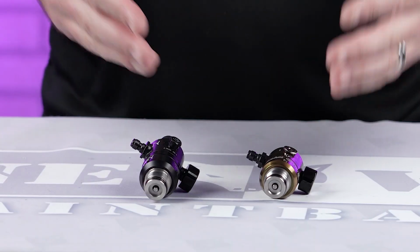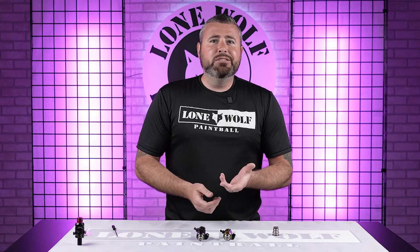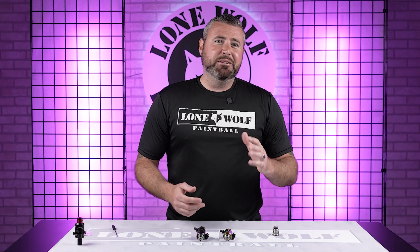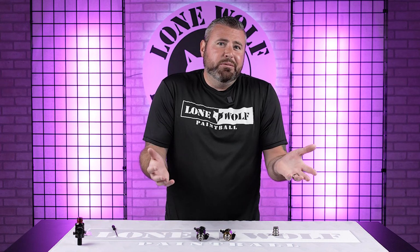A lot of people think, unless you're shooting an Angel or an Autococker, some of the old school guns that need either high or low pressure, with a lot of the modern guns, which are all internally regulated, you really don't need to mess with the adjustments and shims unless you're truly technical and know exactly what you're doing. Yes, both of these regs can be adjusted, via shim or, for the TKO Powerhouse, an internal adjustment. You guys just put some air into the tank, put it on your gun. It's gonna do just fine, I promise. Unless you're shooting older style markers that require high or low pressure, just put them on and shoot them, man. It's gonna be all right.